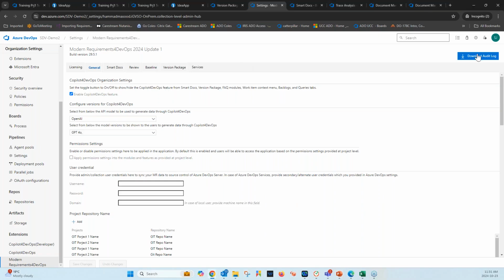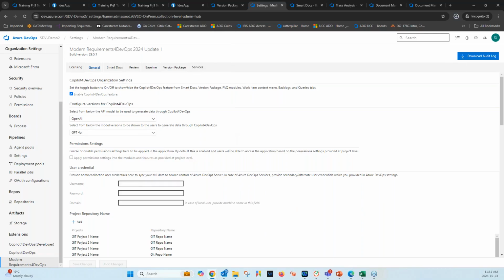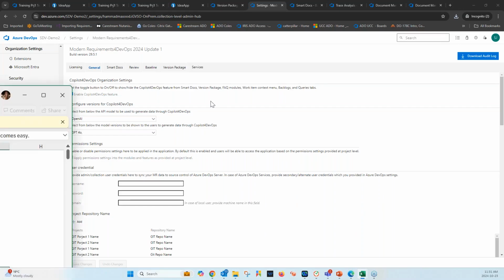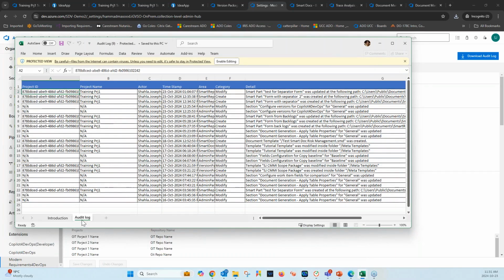You can download an audit report from here that will give you the details of what changes have occurred in your admin panel. Let us show it to you really quickly. I think it's going to perhaps go to my second screen. Yeah, there it is. Let us bring it over. Sorry, give us a minute. There it is, right? So what does it consist of? It consists of ID, your report tracks changes for your project ID, the name of the person, the actor, timestamp, area, category, and specific event descriptions.